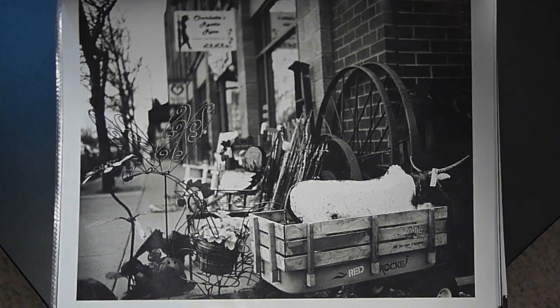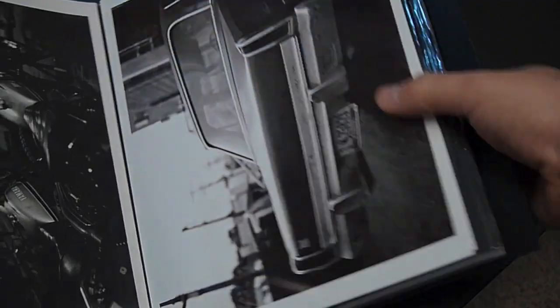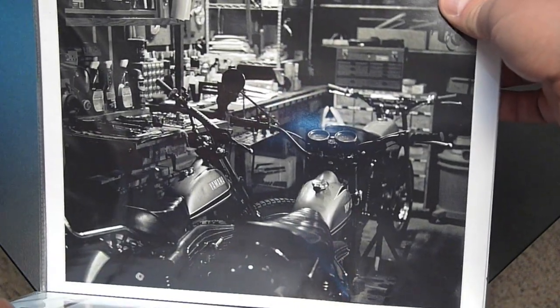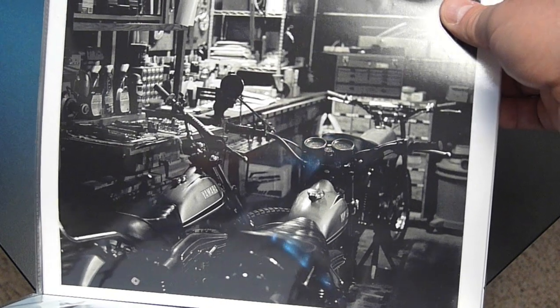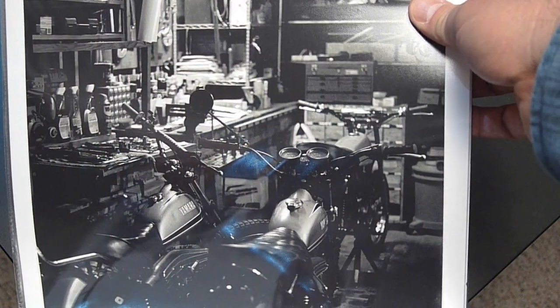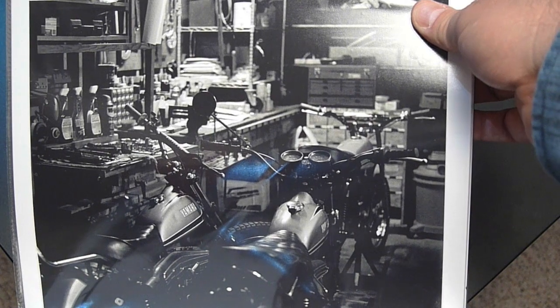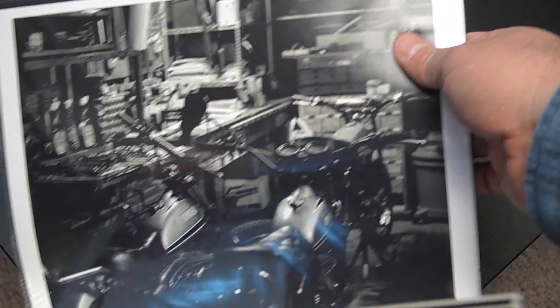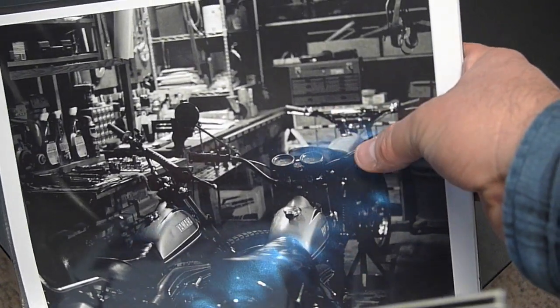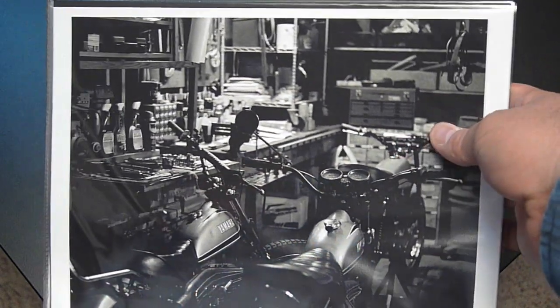Both of these were taken with a Voigtlander 35mm f/1.4 lens. I believe it's on Plus-X, 125 speed film. This is also from the M2. It's a very dark garage. And this is with, I think, the Zeiss Planar f/2.0 50mm. And I believe I took this on Delta 100, pushed to 400 and developed in DiXactol. This is a really nice photo in person. I'm sure it doesn't come across so well on this video.